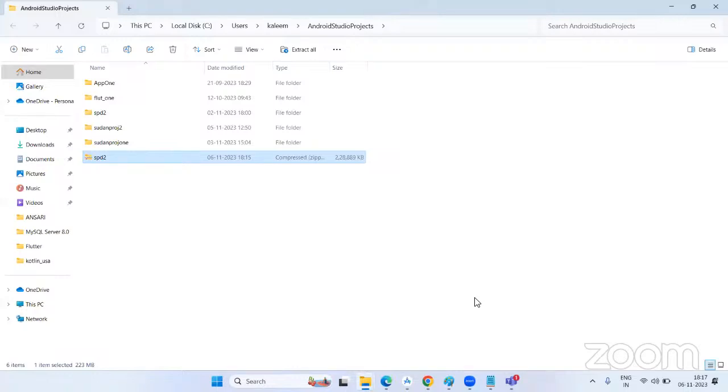How to handle null value while passing the data? Okay, if there is a null value, we can use null safety check, so that my app will mostly not crash. They have introduced something called null safety check. Otherwise, you have to do it manually: if the data is not equal to null, then you can do it. Otherwise, you can use null safety; it will handle it by itself.